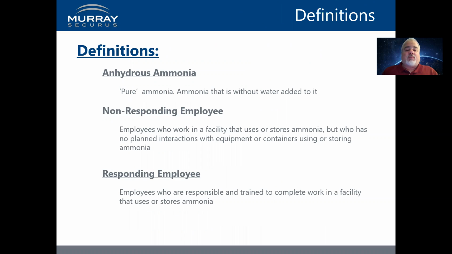So first, anhydrous ammonia is pure ammonia, NH3. And it is ammonia without water added to it. And it will react with water even in the atmosphere. So if you expose anhydrous ammonia to the open air, it will actually react with and take on the water in the air. Now, it can take on a lot of water when you're talking about the amounts in a refrigeration system. So you would have to expose it to the air for quite some time before anhydrous ammonia lost its most severe danger. And you don't store it that way.